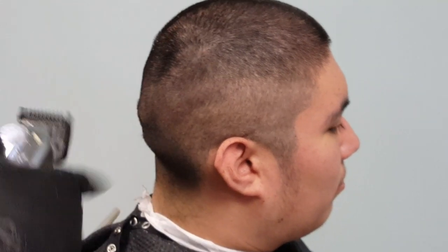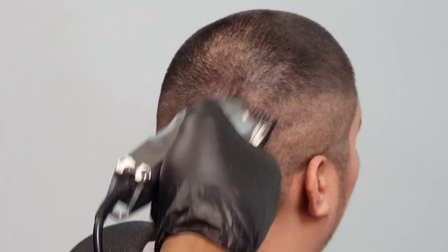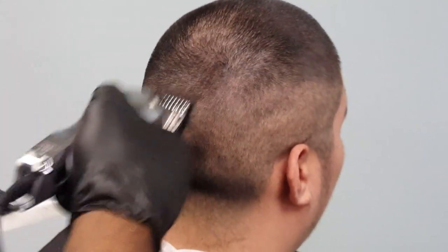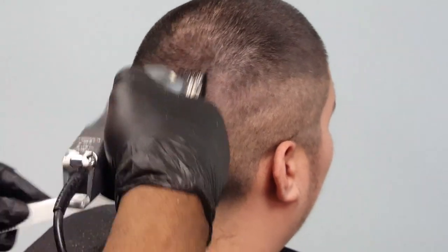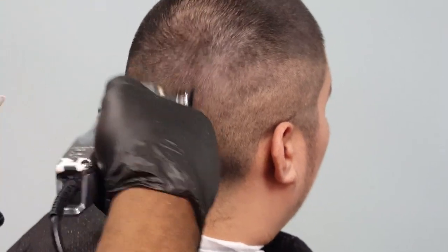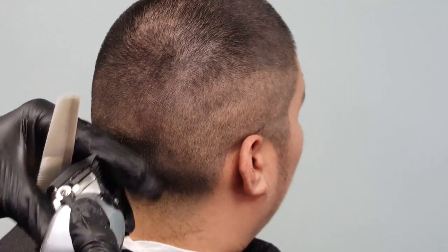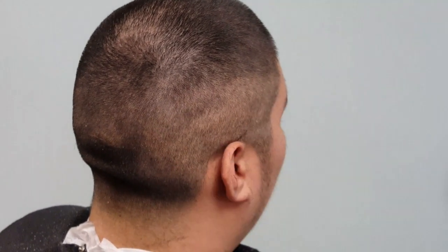Right here, a little darkness right there in this corner. Open it up wide, just with the 3 or 4 teeth, and just work it. Halfway. The basic cutting format is wide open, halfway, and then close. And you can follow that if you're doing a ball fade: wide open, halfway, and then close.